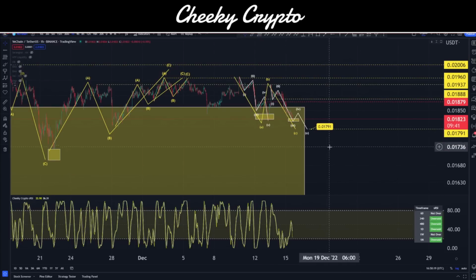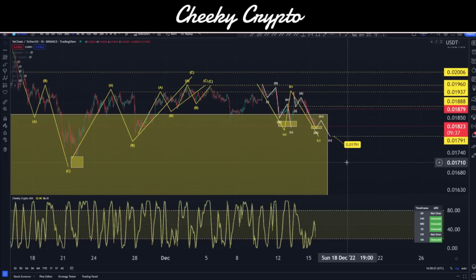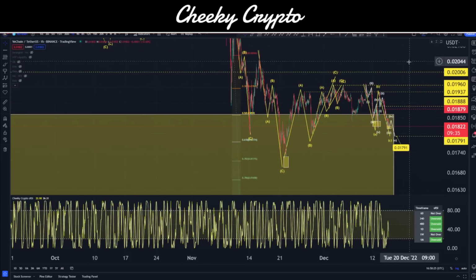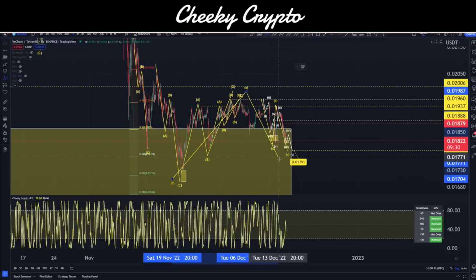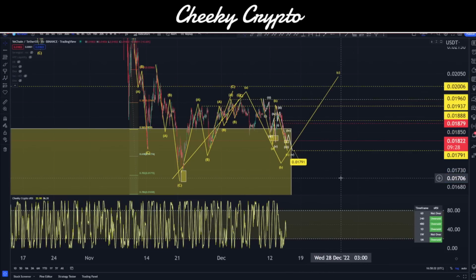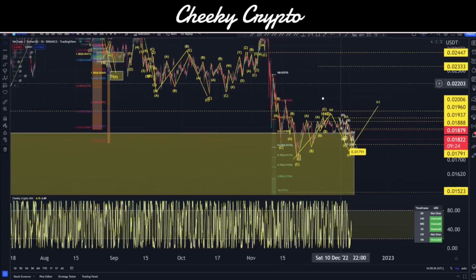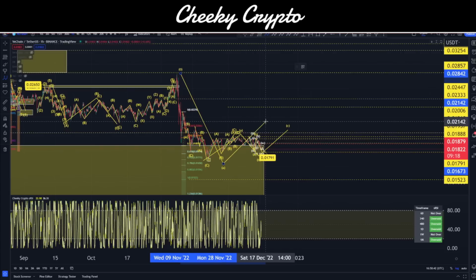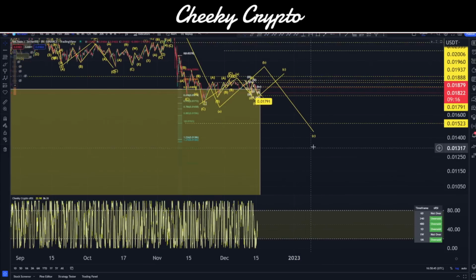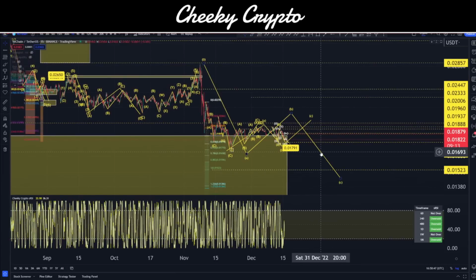And since this would be marking an end of structure, 1.791 might be a really good entry on such a thing. Essentially, I'm just expecting maybe another move to the upside. So this could just be that we are in full swing here to a slightly bigger move to the upside on Vechain before we continue to break on down. I think this is a pit stop to a much bigger move. As you can see, this high point is just going to be our B wave movement. I wouldn't be too surprised if what happens here is we do something like this and we come into those deeper values at a slightly later date.